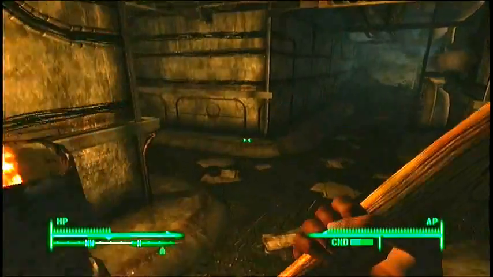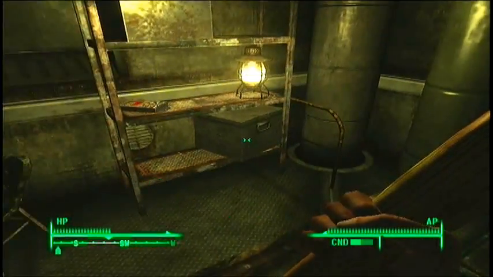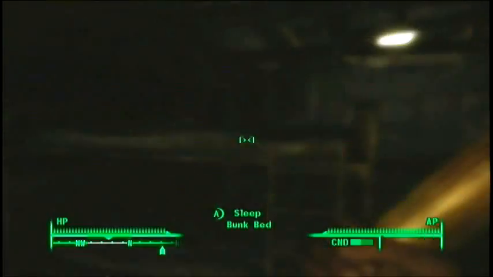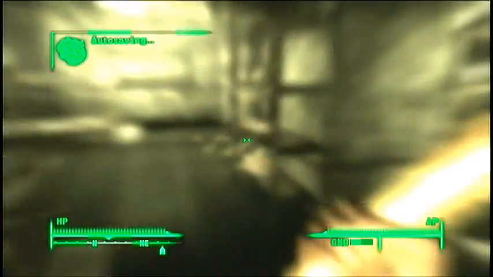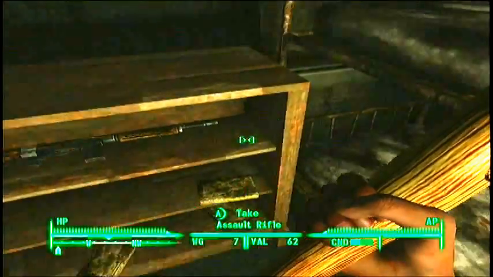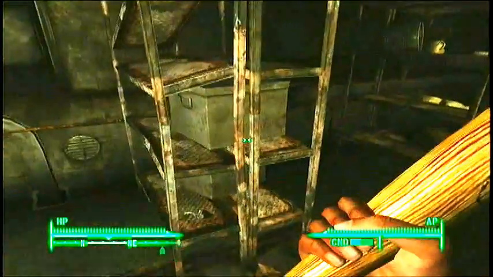Keep finding darts. It's weird. Oh, good. I think if I just sleep for an hour... Yeah, see? There we go. Everything healed up. Oh, nice. Nice assault rifle. Leather belt.